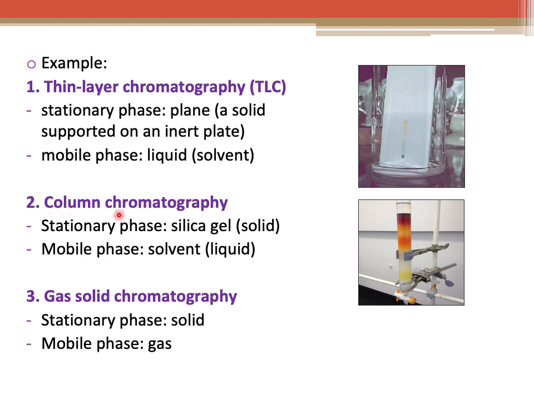And then we have the column chromatography. Okay, this one is column chromatography. Kita ada satu column, satu bahagian yang panjang. Okay, column. And the stationary phase is silica gel. So dekat column tu kita letak silica gel. That is a solid. And then the mobile phase should be solvent, liquid. Okay, bergantunglah types of solvent. So mobile phase is solvent or liquid.